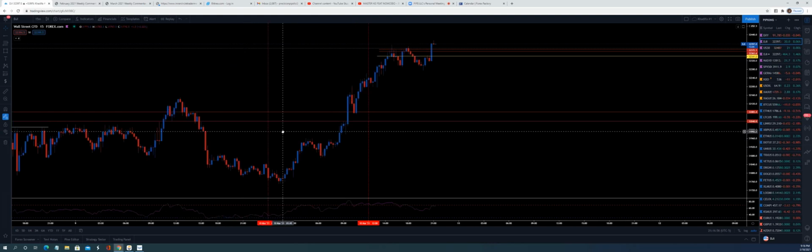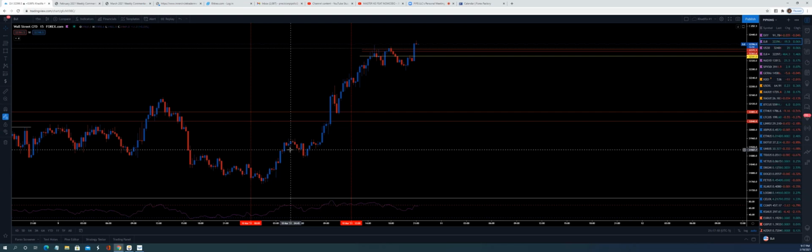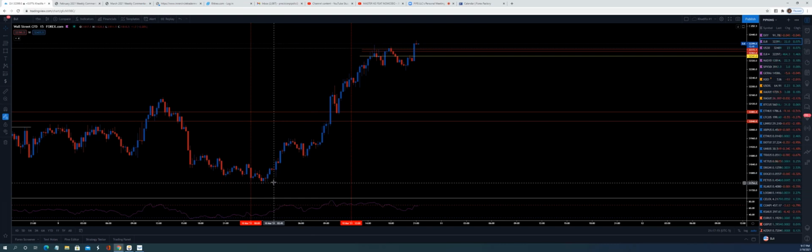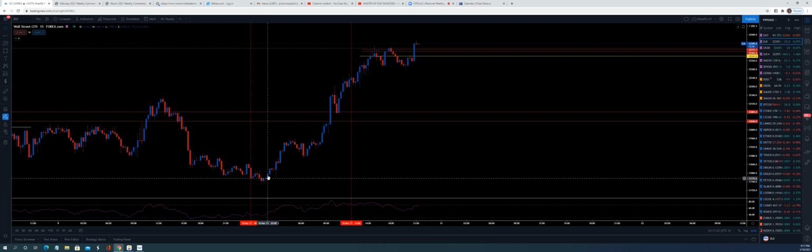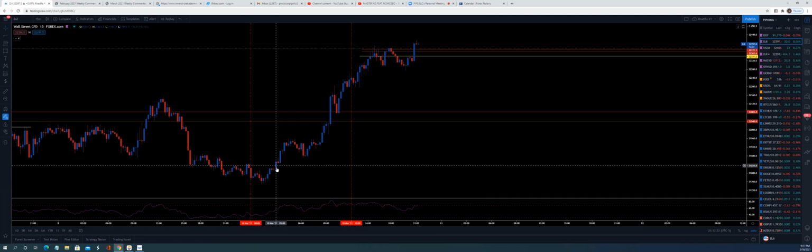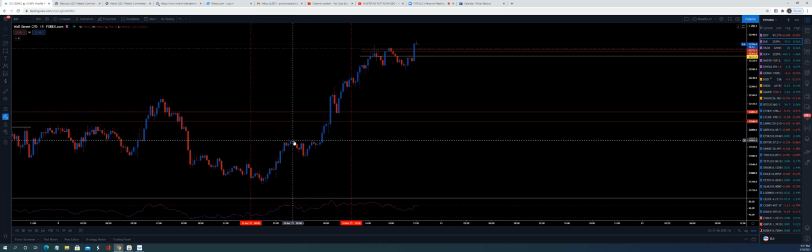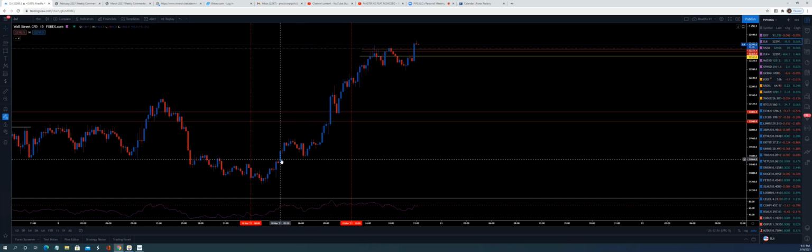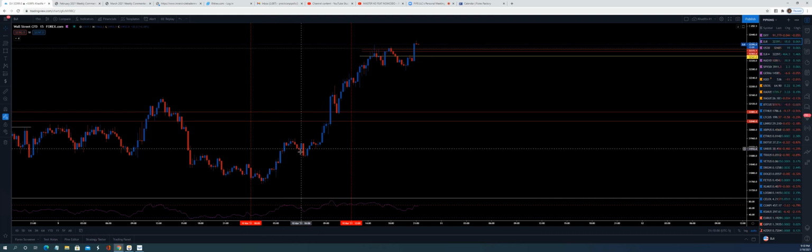And so if we look right here, 2 a.m., 5 a.m., and then we look at London open, we see price pushes up during London open. The 2 o'clock candle was an up candle, a bullish candle. Price keeps pushing up. London open, bullish candle. Price keeps pushing up. 5 a.m., we see price pulls down, but doesn't break back below the London opening candle and continues to push up.